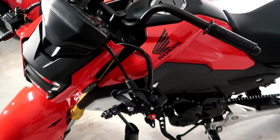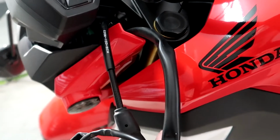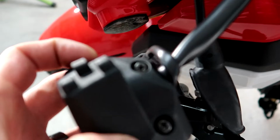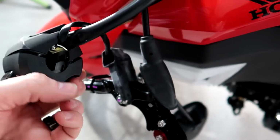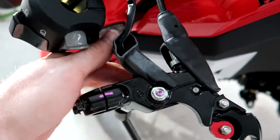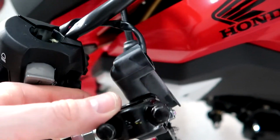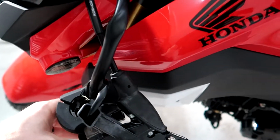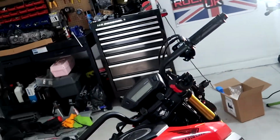Show you real quick where I'm at. So on this side I have the left control off. To take this off, it is just 2 Phillips heads, which you see right there and right there. And the switch comes off. And then for the left clutch lever, it's just these 2 bolts right here, which are both, I think, an 8mm socket. So that's going to take off your left side. The right side is going to be a little bit more difficult.